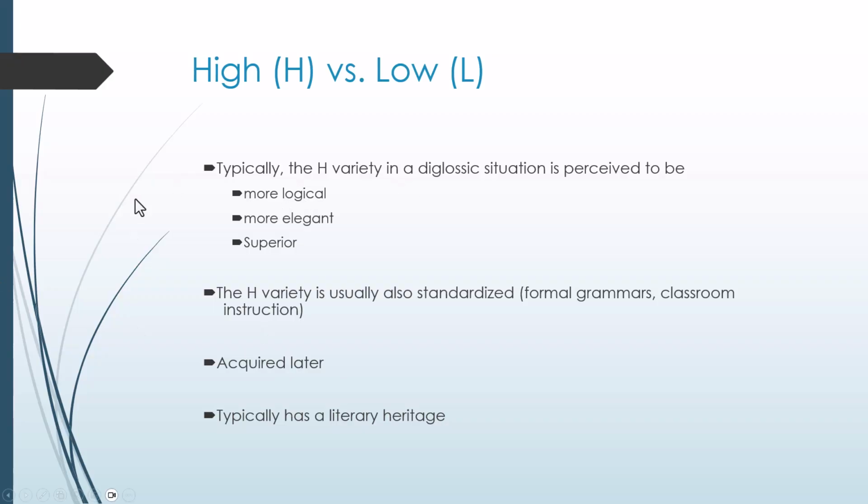So the people who use this language and are so proud of using it because it's so elegant and logical are the people who are powerful in that society, either in terms of wealth or in terms of cultural capital, or academics and things like that, right? There's nothing you can say in the high variety that you can't also say in the low variety. There's nothing you could, right? Okay, maybe there's some weird physics, but you could come up with a way to say anything in any dialect.